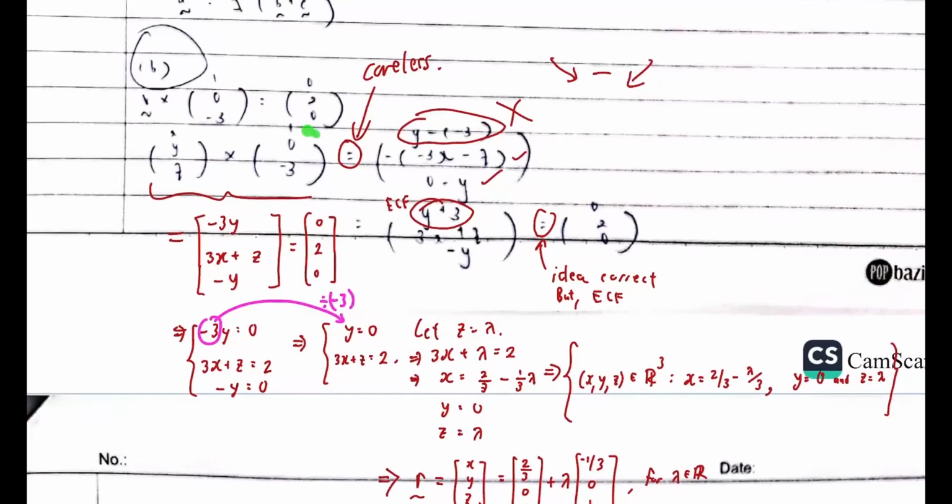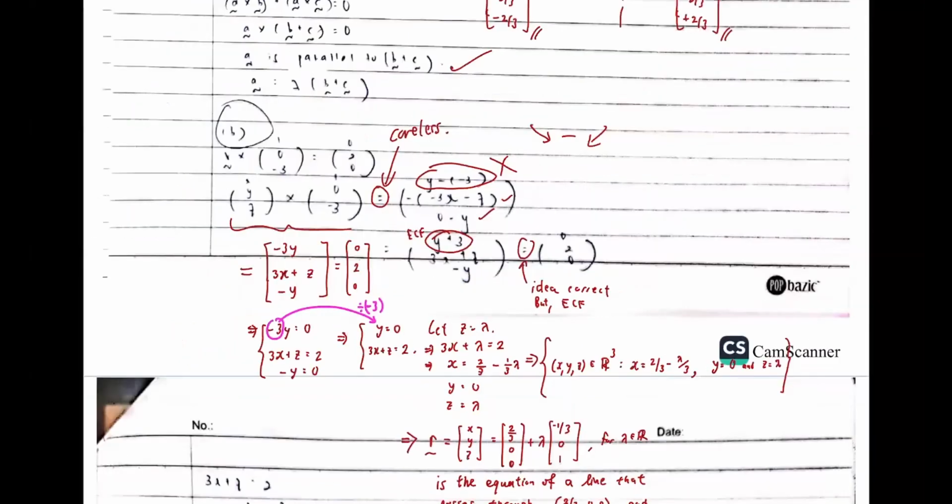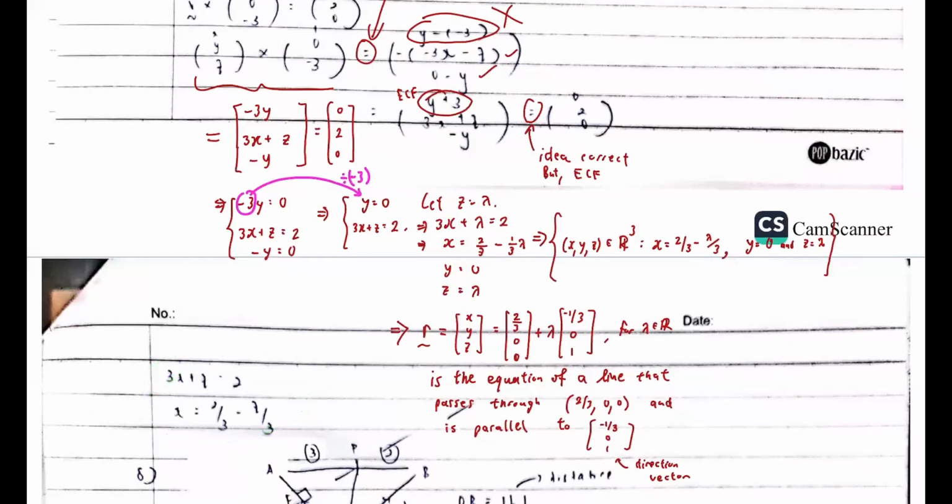So what I'm saying is, when I take the cross product, for the first component you got careless. It should be down minus down, this way minus that way. So cover up the first row, then you look at y times negative 3 minus 0 times z, which is negative 3y. But you gave me y minus 3, which is wrong. Should be negative 3y, so the error carried forward. You understand the idea that you got vector equal to vector, so you compare component wise, which means that you get this. Okay, you got the idea, but then the error carried forward, that's why you got it wrong.